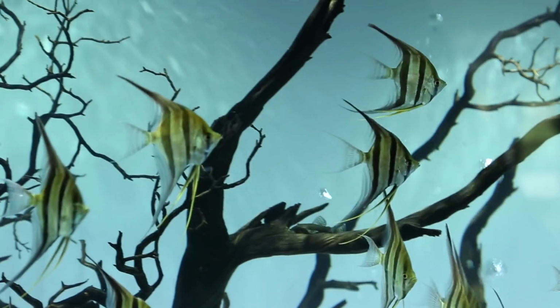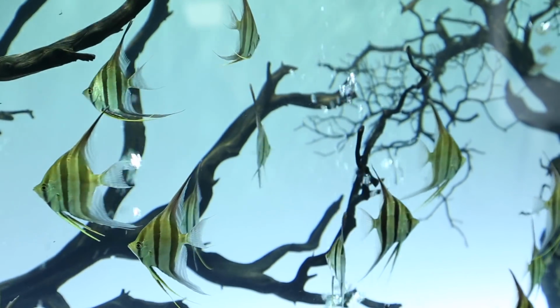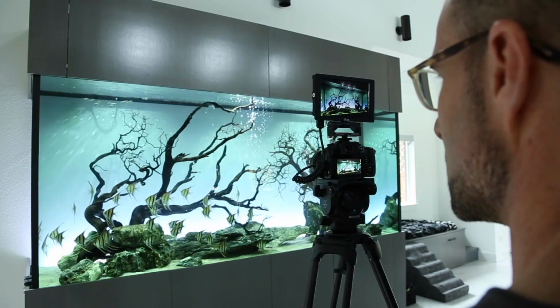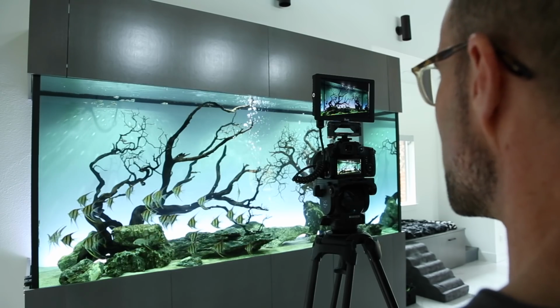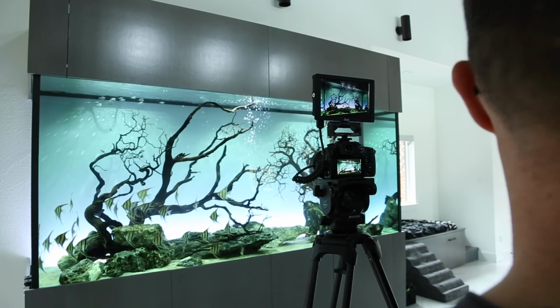You can see the color is robust. Fins, they're getting the streamers back, and everybody seems very comfortable. Yeah, this fish in this environment. It's not too brightly lit either, so.